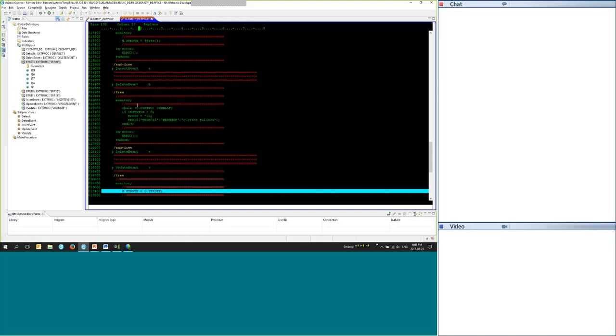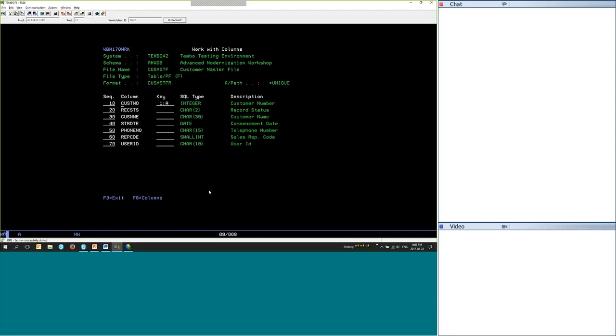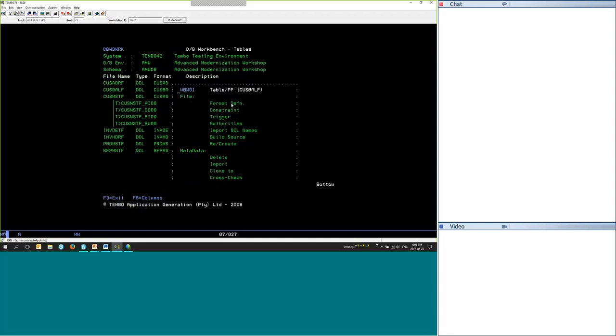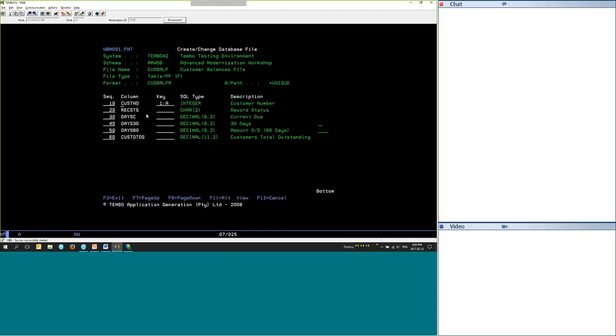Remember, we have a customer balances file, which we created to contain the balances for that customer. We separated it from the master file because it was the volatile portion of the database, and you will see it contains the customer number, a record status again, the current due, 30 days, 60 days, and the customer total outstanding.